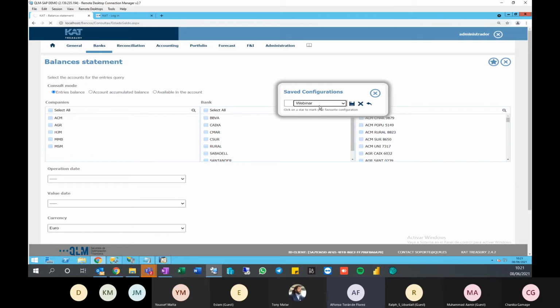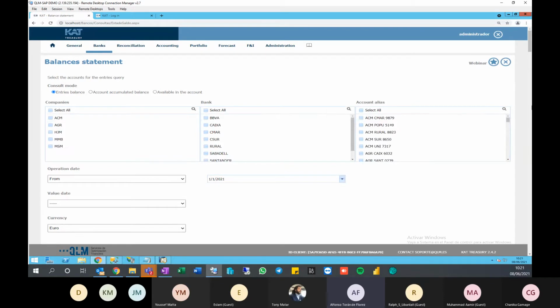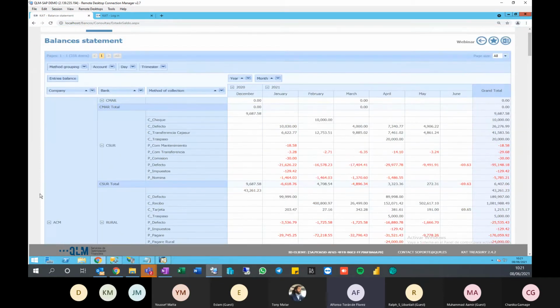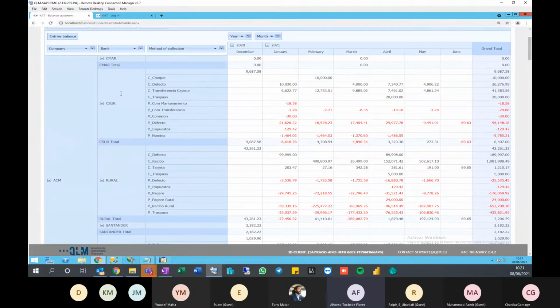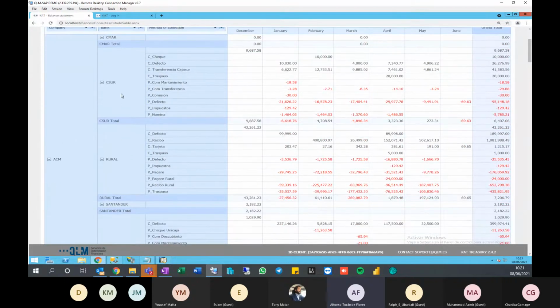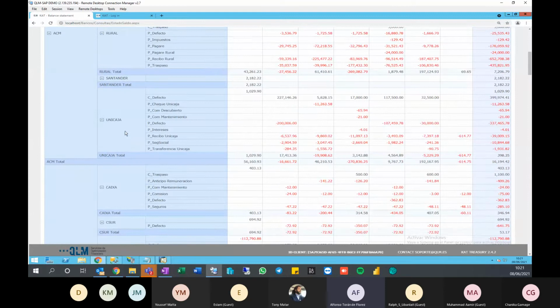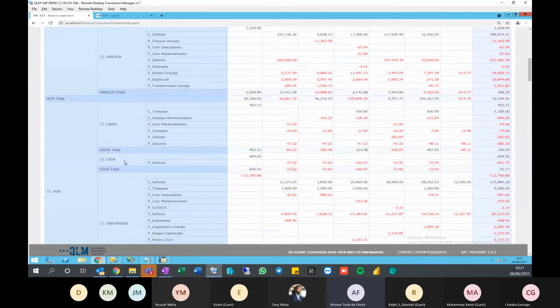I've done this webinar report just for this meeting today, but I'm going to show you how I can change some columns, or change the data, and how I create a new favorite. I pick up these different companies. We have ACM with these different banks: Caesar, Rural, Santander, Unicaja. All these different banks.